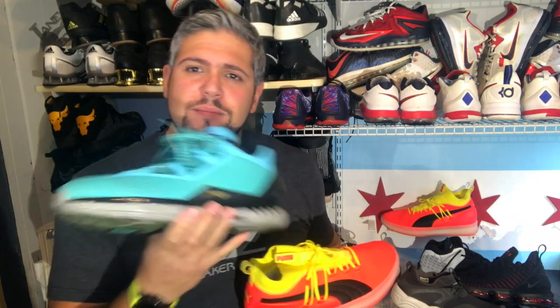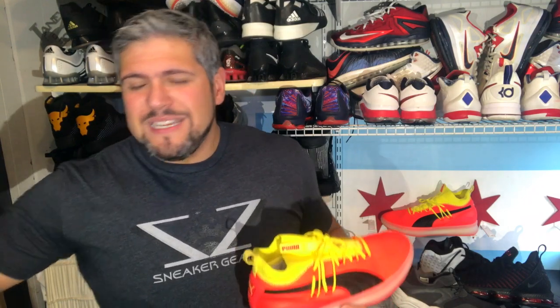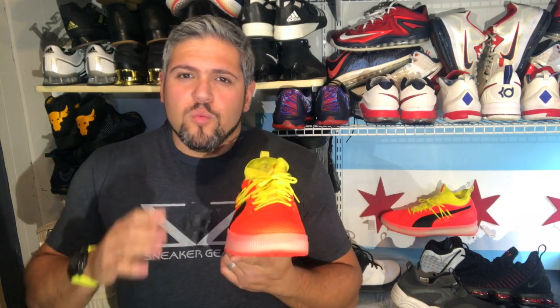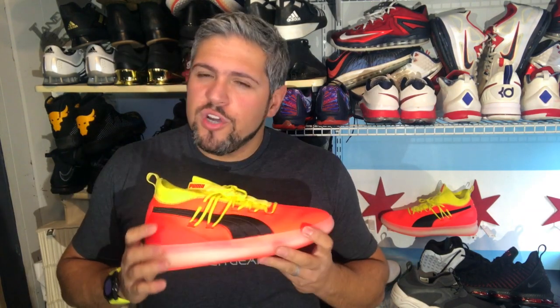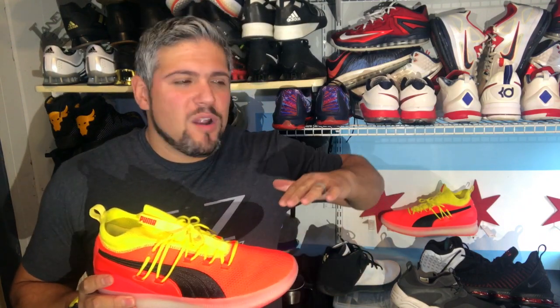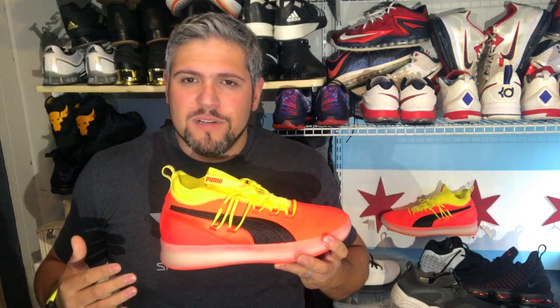And these felt very similar to my Wave 6s, and very similar to a lot of the, I don't want to say Chinese brands overall, but your Anta, I know your KT3, your Li Ning with your Wade, your Peak, you know, the TP9 with the Tony Parker, where you have really good court feel and really good impact protection overall. So if you're looking for a bounce or a cushion ride, it's not really going to be for you. But what I can say is compared to most of the shoes that are court feel specific, it is slightly better with that impact protection.